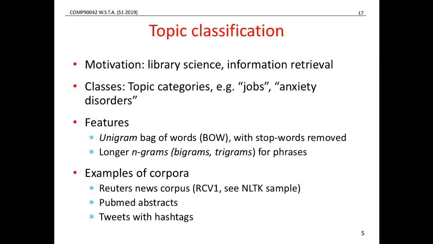Okay, so the classes then are things like topic categories. So in the patent classification setting, you might have a list of 500 different categories, for instance. In the case of libraries, you're going to have this hierarchical classification inventory. Sometimes they're flat, sometimes they're hierarchical. In our case, we've got examples like we might be dividing news or dividing health into all the different topics and so forth. And this is going to be specific to the problem domain that you're looking at.